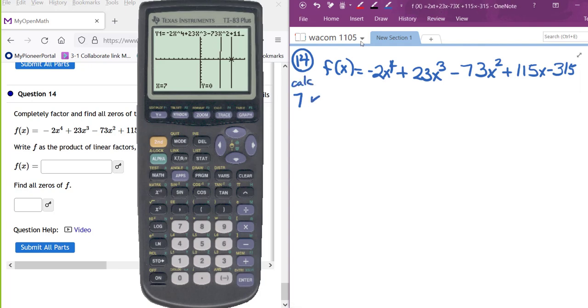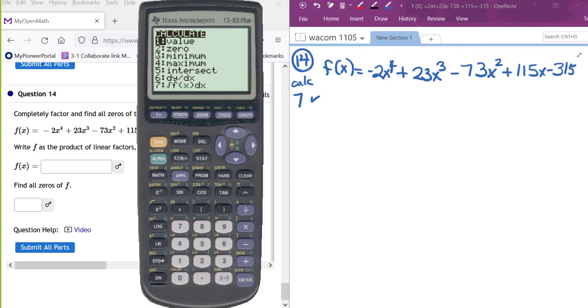All right, and I'm going to see if I can get a value on this one, because otherwise I'm going to have to do some work. I'm at degree 4. Just knowing one zero is only going to get me down to x to the third. So I'm going to see if I can get this one if it's rational. So I am going to do second calc, and I'm going to look for that zero. And I need to get to the left of it. I can enter a value to get to the left of it, or I can move the cursor. I'm going to just say x equals 3. So I just push the 3 in, and it will take that. That makes my left bound.